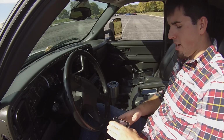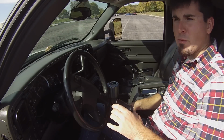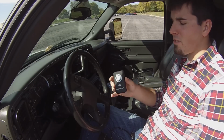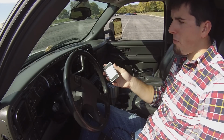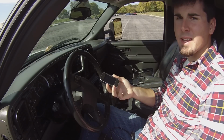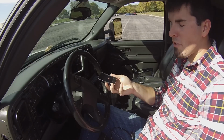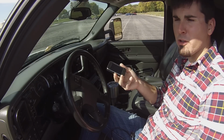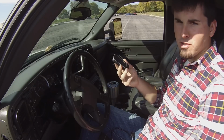It's Austin, Bowtie Guy 97 here, and today I'm going to do a how-to video on the Diablo Sport inTune i2 tuner. We're here in my 2004 Chevy Silverado, which I do have tuned. I've had this tuner for going on about a year now, so I figured I can make a pretty good how-to video on how to use it, what all you can tune, and the pros and the cons.